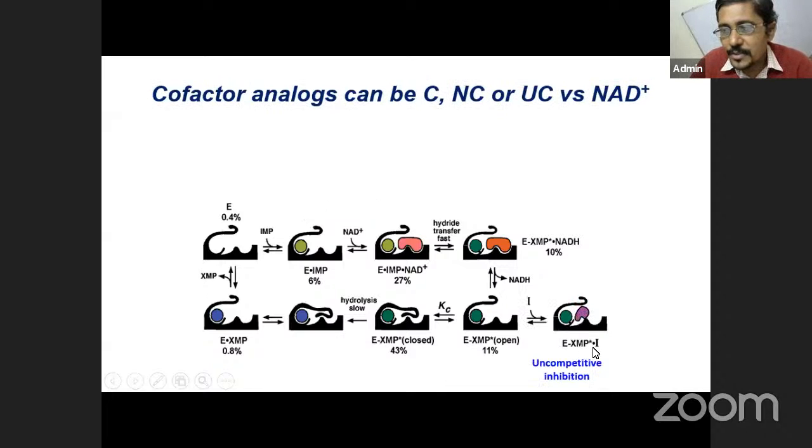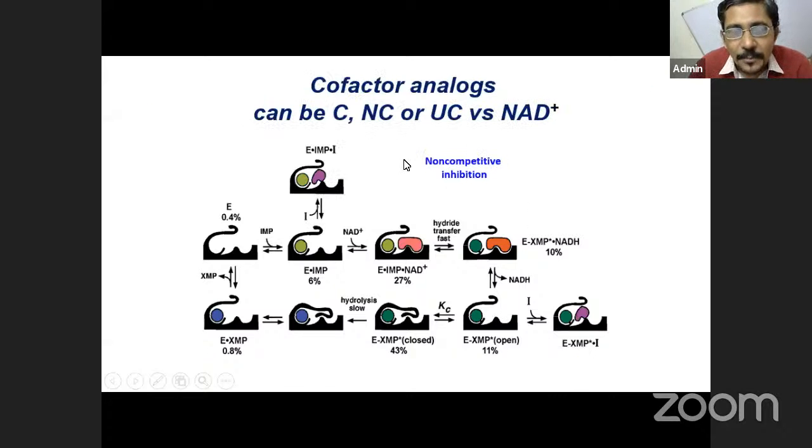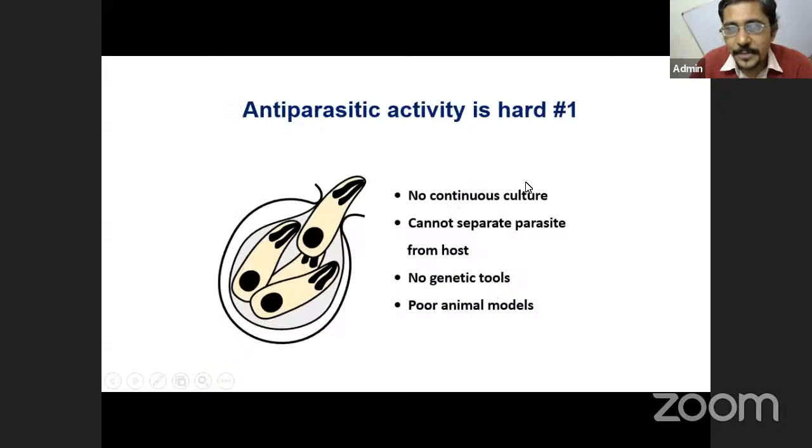All of you, I'm almost positive, know this. This is an uncompetitive inhibition, where NAD has already departed, but now the inhibitor is not allowing the water molecule to enter and execute the reaction. The loop still remains in the open conformation. So it's an uncompetitive inhibition. Non-competitive means it is not sitting exactly on the same site, because NAD has already occupied that one, but sitting on slightly another site. It's a non-competitive inhibition.